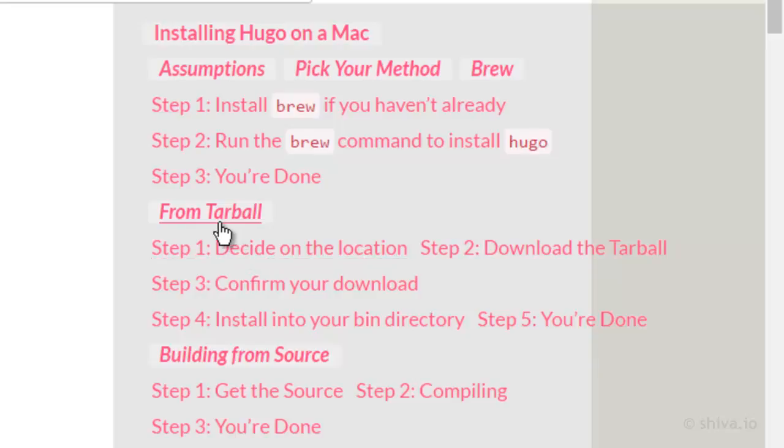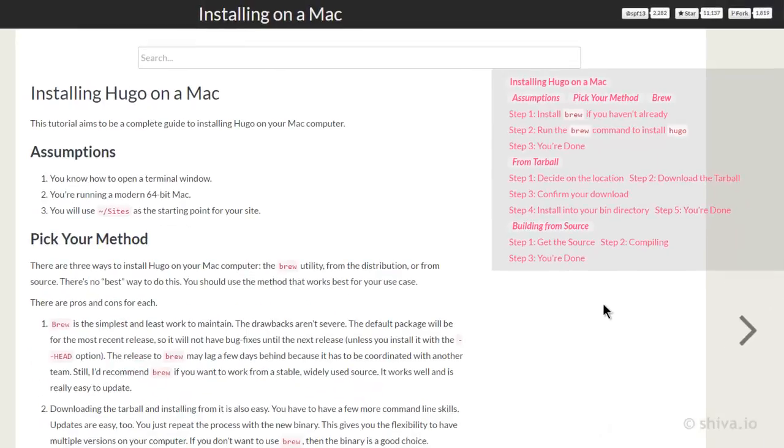Once you are done installing and configuring Hugo on Mac, the rest of this video is more or less the same, whether you are on a Mac or PC, since everything is done via the command line or git bash command prompt or using files and folders on the file system.